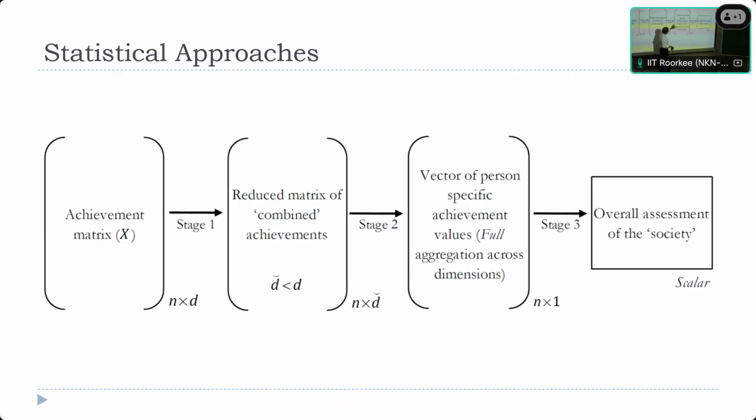And then stage 2, they have a vector of person-specific achievement values. Then you collapse to n times 1. So every person has some number, some score, which can range from minus 1 million to plus 1 million and so on. Again, there is no intuitive interpretation. Some of them will then aggregate, but it is very hard to interpret. Some of them will just leave it there. If you look at the Demographic and Health Survey wealth index, they just leave it there, because an average or whatever doesn't make any sense. That's basically the summary of all the statistical approaches. This is what we do.